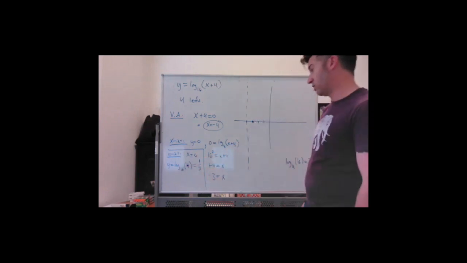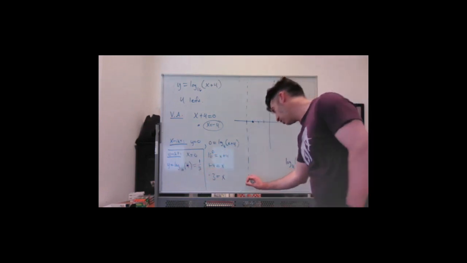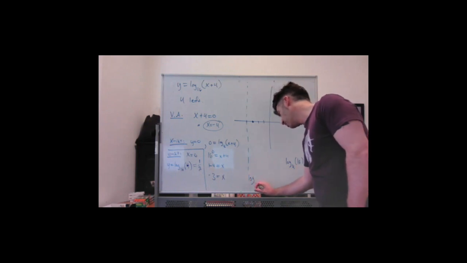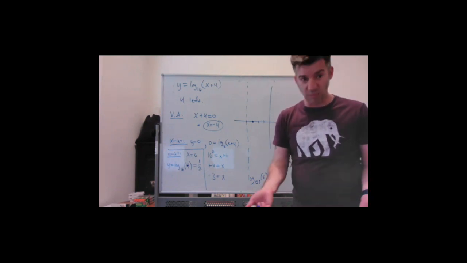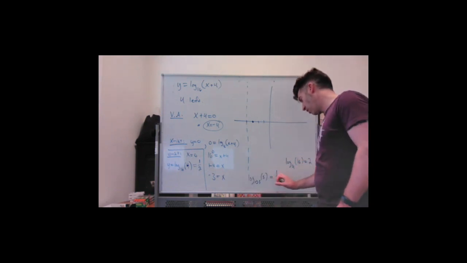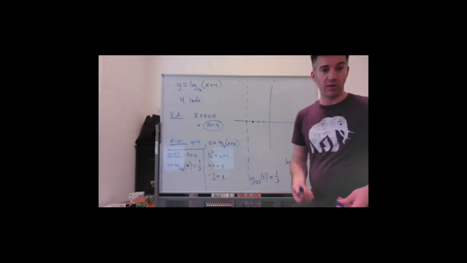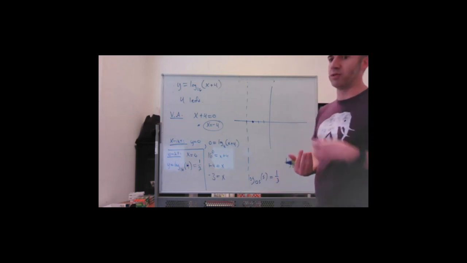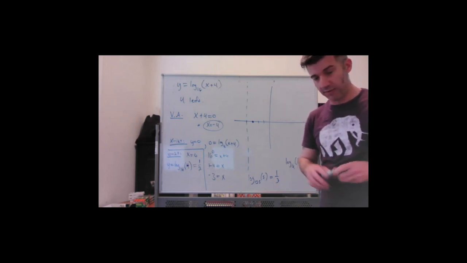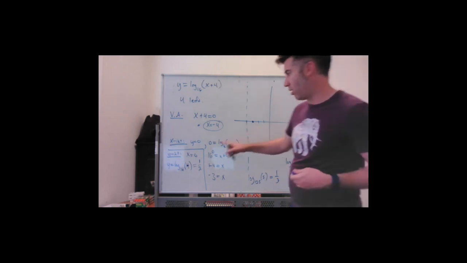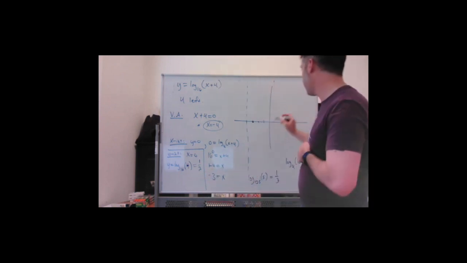So if you see something in the future like log base 125 of 5, you'd think, I need a power that's going to make 125 smaller, so I need a power smaller than 1. This is going to be a 1/3 power, because 125 to the 1/3 is 5, or in other words, the cube root of 125 is equal to 5. So our y-intercept is positive 1/2.